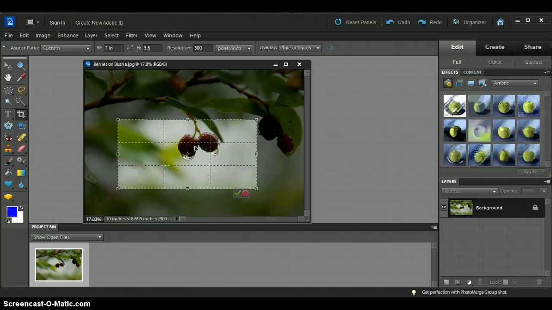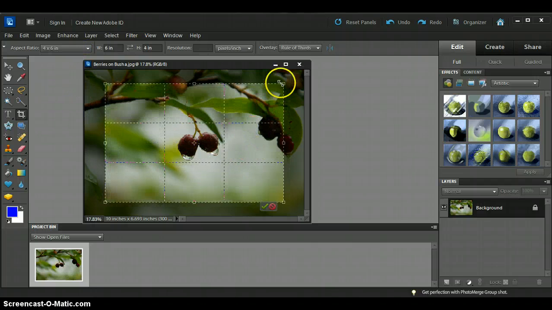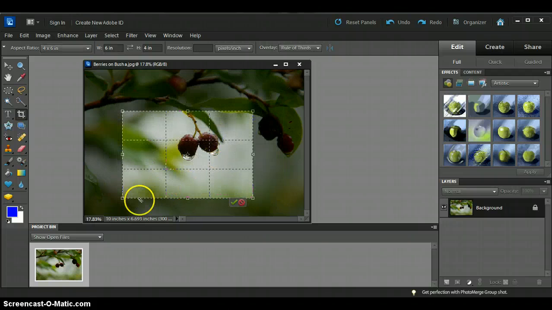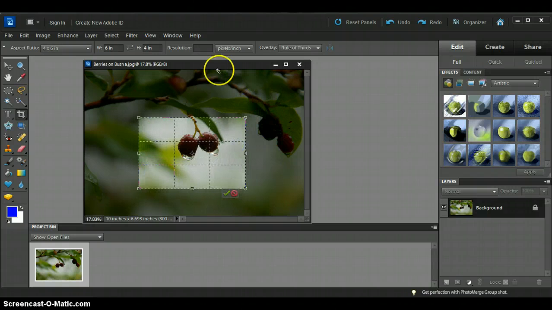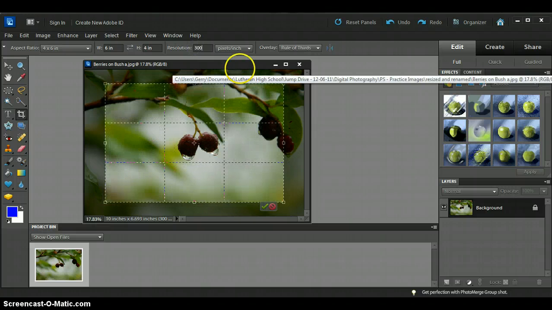Okay, I'm going to go back up here to 4:6 and bring this down again a little bit, and I want to isolate just those berries in the center there and do it about like this. And so I'm going to throw out all of this extraneous material to come up with a new composition 4:6. Once I hit that, again, resolution, I need to make sure it's at 300 at all times.